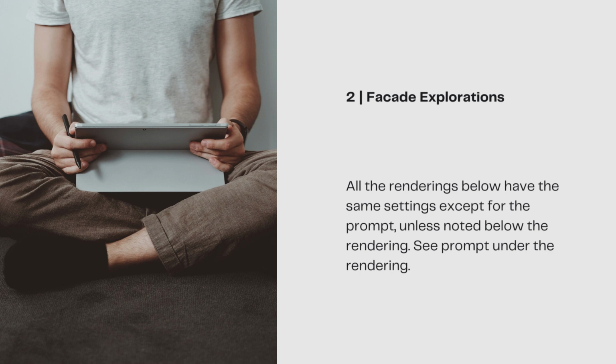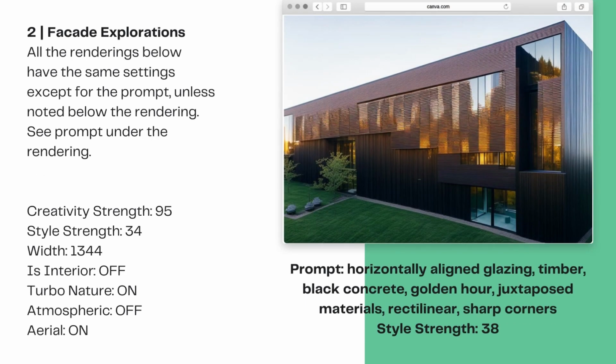So next point is facade explorations. All the renderings below have the same settings except for the prompts, unless we noted. So just bear in mind. Here we are going to start exploring the facade. In this case as well, all these parameters are the same. What we are changing is the prompt here under the image.